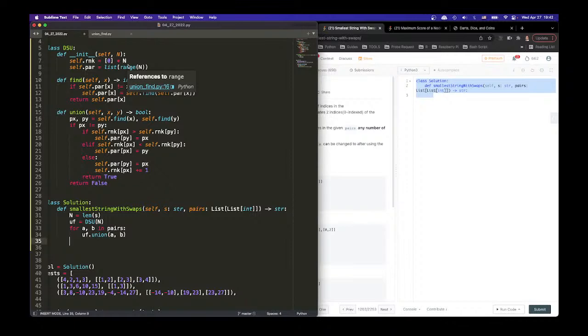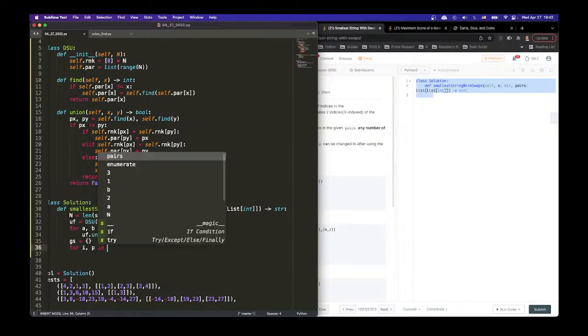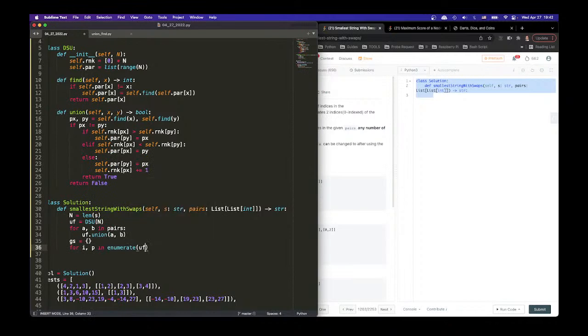And then let's use a dictionary. Okay. So we say groups. No, gs, graphs. So it can be this, right? Now we just say for i and p in enumerate uf.parent, right? Then look in defaultdict, defaultdict of a list.